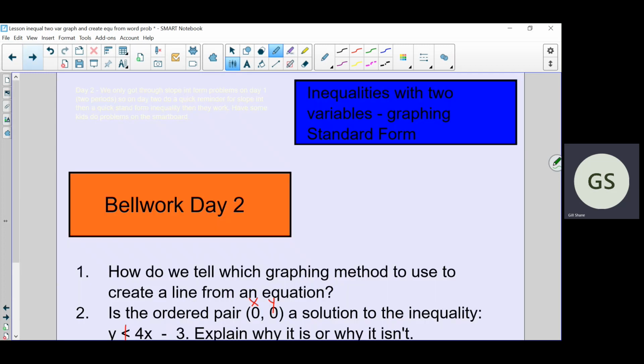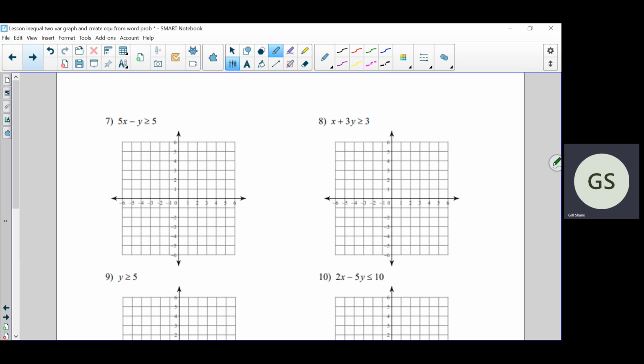So as you're doing this today, you can kind of use that to help you confirm that you're right. Now though, we got to do standard form real fast. I'll go ahead and do one for you. You can pick it. Which one do you want? This is actually more slope y-intercept, by the way. I don't know why it's on there, because y is all by itself. I don't know why they put it on that one.